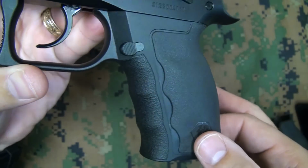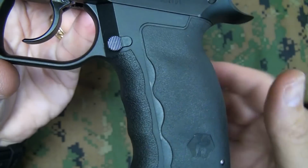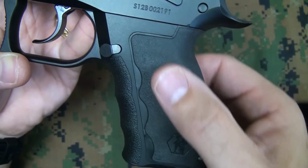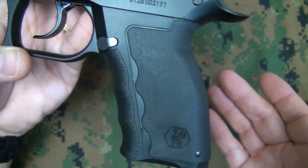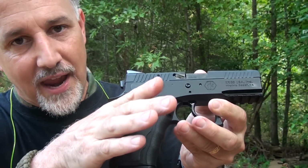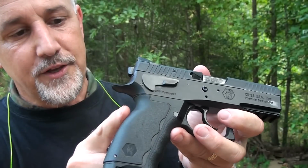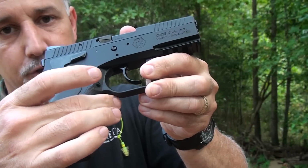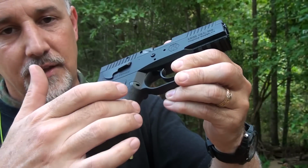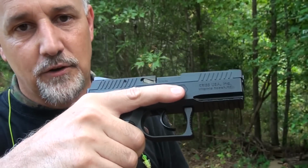With the rubberized back strap, the front of the grip is polymer, and you even have slight finger grooves here to be able to get a really good grip on the pistol. With polymer on the front strap and then the rubberized coating on the back strap, this is a really well thought out design. The recoil is so manageable, and a lot of that has to do with getting your bore axis, your hand really high on the pistol, getting the slide really close to the hand with this beaver tail, and right here below the trigger guard, getting your finger up, and then the rubberized insert. Then you have your polymer finger grooves. So it really just kind of comes together, and it really feels great in the hand.